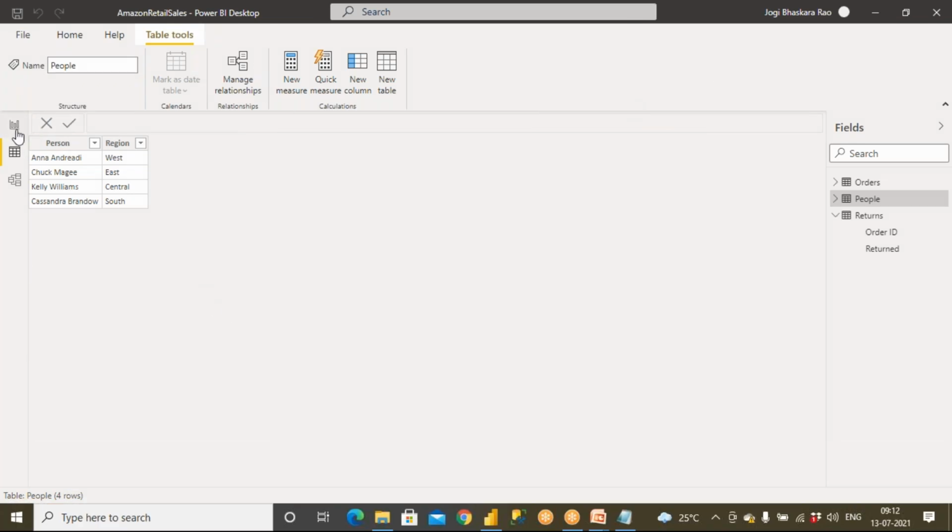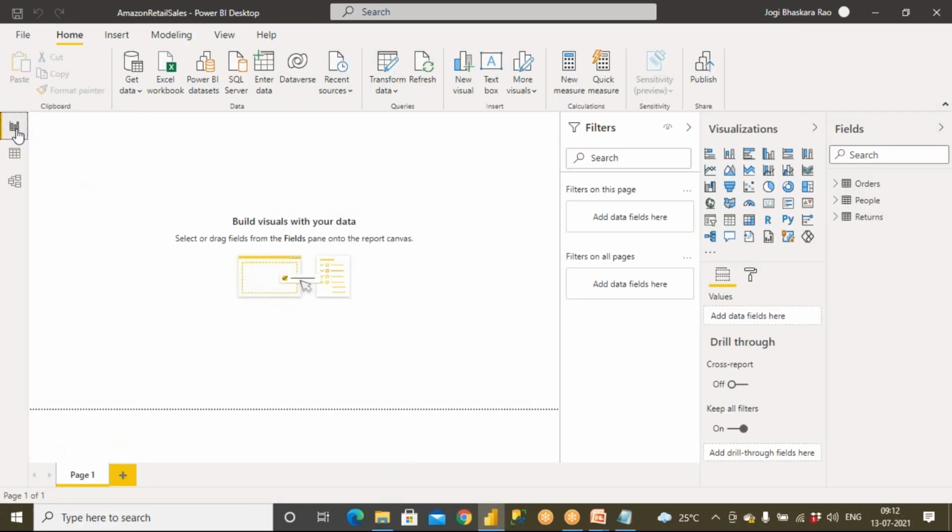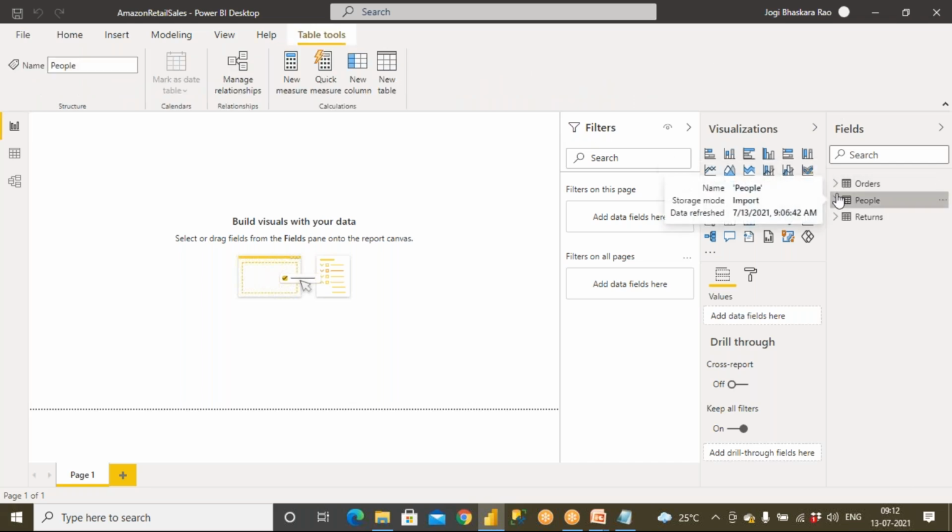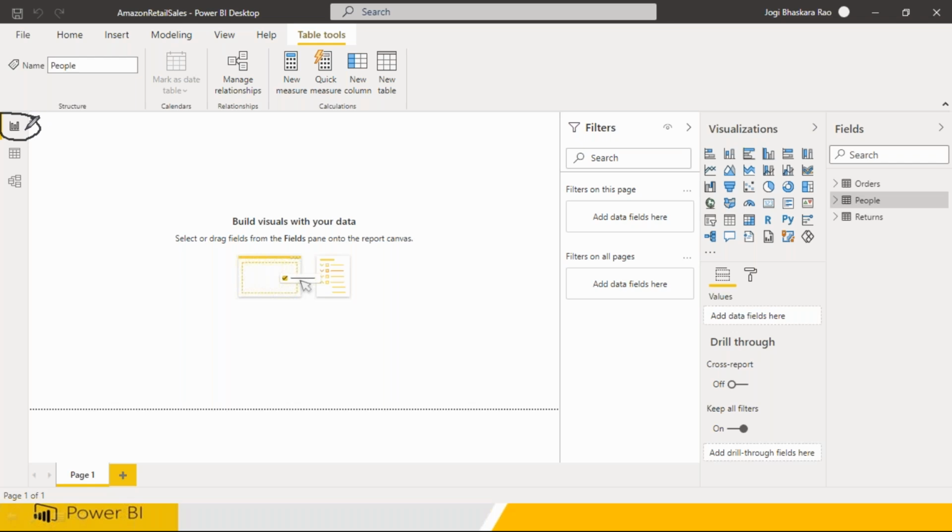Okay, now I wanted to go there and create a visualization. All the tables are here. Now you do the visualizations. What are the steps you need to follow? To create a visualization, step number one, click on this. Remember where we are, in the Power BI Desktop. Okay, click on this.